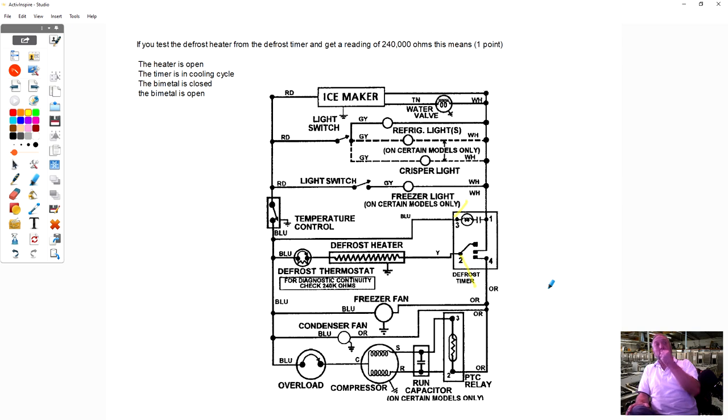Yes. Now, not all of them have that little resistor in there. So if you had voltage right there, now you want to go to ohms and see if it's the bimetal or the heater. But let's just say you got no reading. Most likely it's the heater. But I've seen some of those bimetals on these Maytags, and GE too, sometimes actually seeing the bimetal almost like capacitors, like they explode outward, like something inside popped.